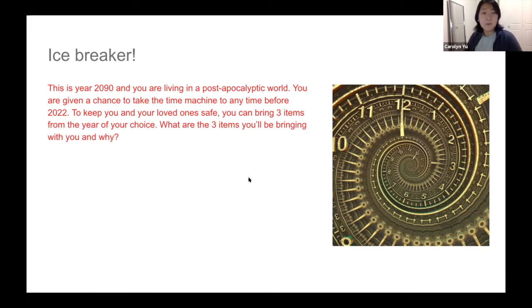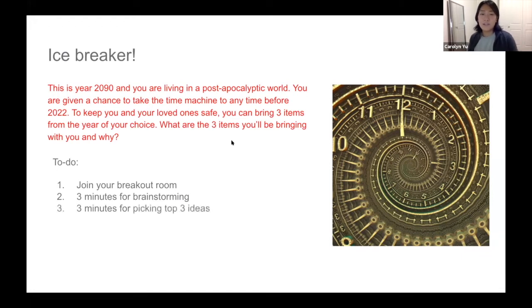So for this icebreaker, we're going to be joining our breakout rooms. I think we have that set up in the background right now. And after you join your breakout room, that is going to be your team for the remainder of this workshop. And with your team, you're going to spend the first 3 minutes brainstorming your ideas. And for this brainstorming section, you're going to go onto Jamboard, which the link is going to be shared later on. And on this Jamboard, you'll be using the sticky notes function to put out as many ideas as possible in that first 3 minutes.